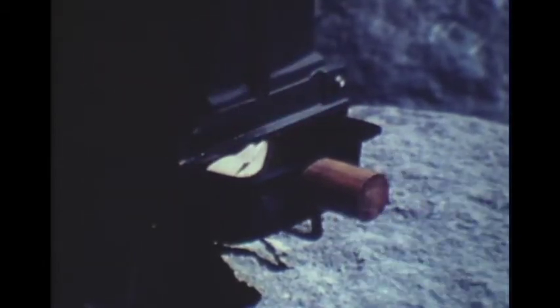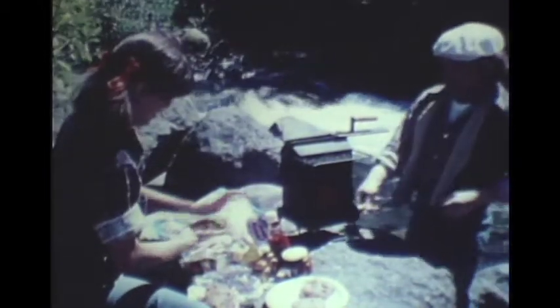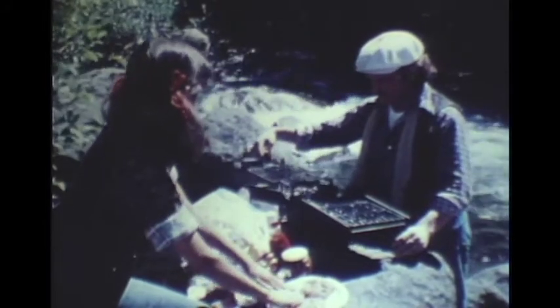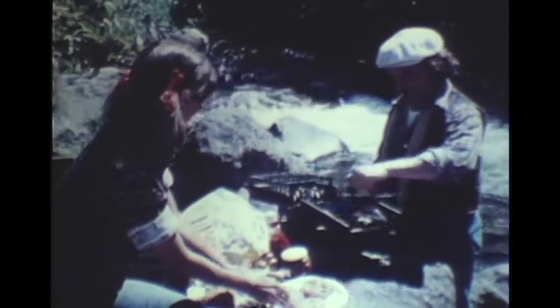Now, one of the revolutions in Son of Hibachi begins. A chimney-like or blast furnace effect is created, covering each briquette with intense flame, allowing you to be ready to cook in less than 10 minutes. When the flame dies down, the coals are ready, and you're ready to cook on 170 square inches of grill space. Use the top damper as a grill adjustment tool. Moving the grills up or down allows you to better control the cooking of your favorite food.